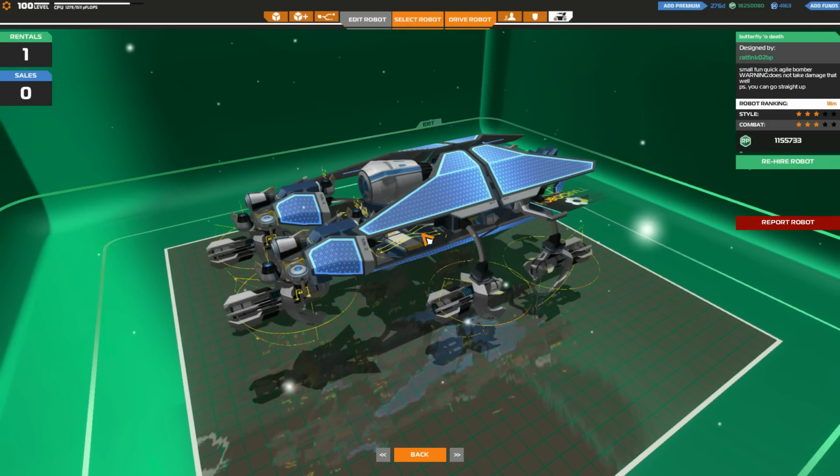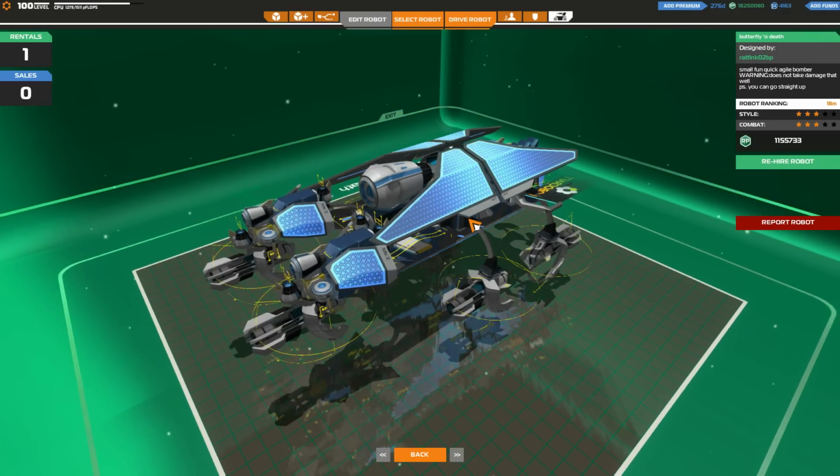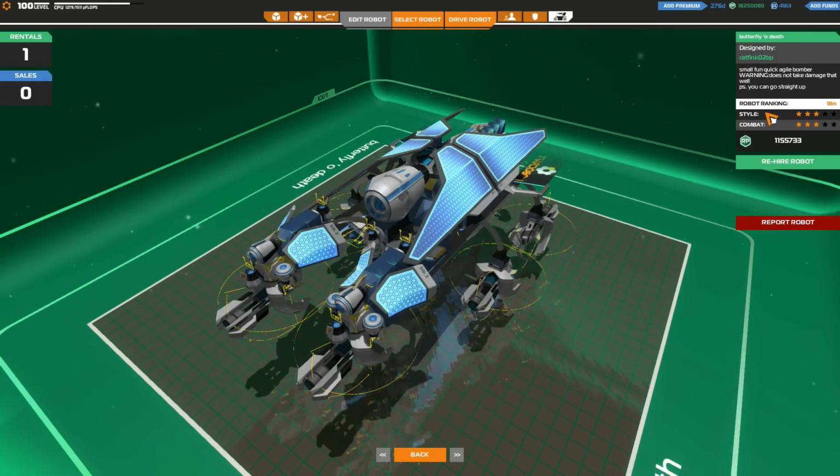the series in which you tell me which bots to test out from the community factory, and I do so, giving my honest first impressions, along with rating the bot in terms of style and combat out of 5.